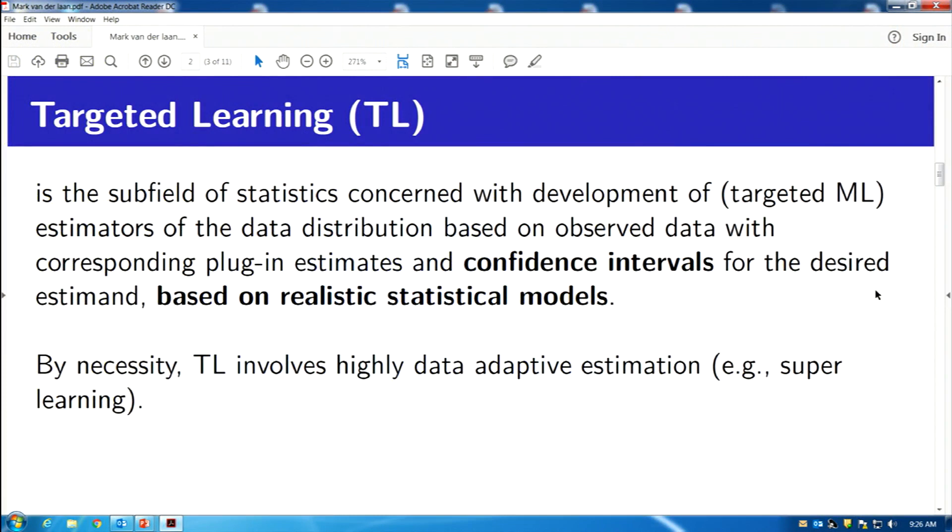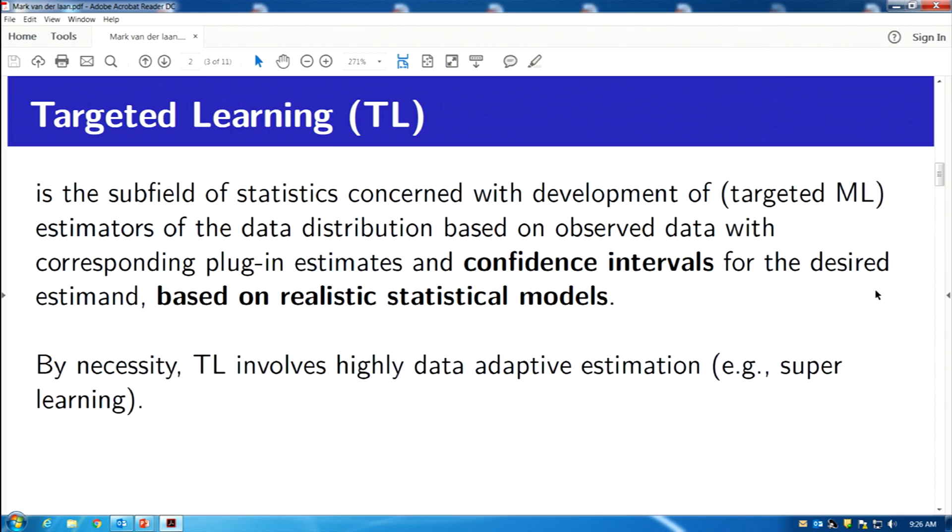So, regarding the estimation, there is a general approach we have developed we call targeted learning. And it's about how to estimate that part of the data distribution for the purpose of actually evaluating your estimates. Because now, the identification result gives you these target estimates, which we have to learn from the data. Now, by necessity, this has to happen in realistic models. What we often see is people refer to things like Cox proportional hazards, logistic regression, right? But that means, for example, in this propensity score business, you're making immense assumptions about how the confounders affect the treatment and the outcome.